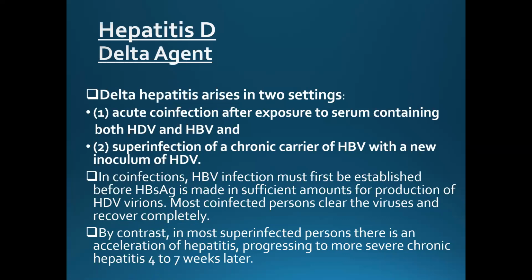The most likely scenario of a chronic carrier of hepatitis Delta antigen infection with hepatitis B is if it happens in the form of a super infection. So someone who's already a chronic carrier of hepatitis B and then gets exposed to the Delta agent, that's going to result in the majority of cases in infection with the two viruses, okay? And that's going to result in more severe chronic hepatitis and very possibly liver failure in a short period of time.